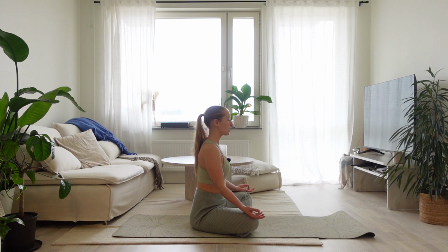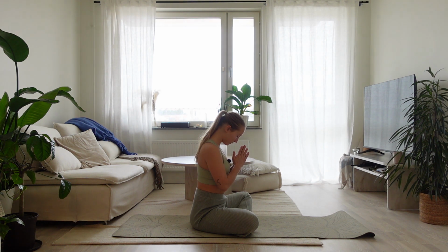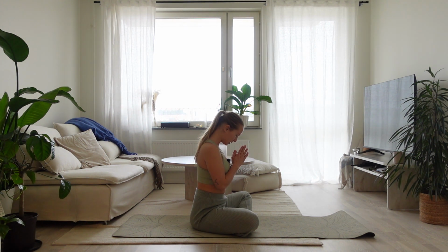Bring your palms together in front of your heart space for Anjali Mudra. Bow your head down and give grace to yourself for attending this practice, for being present in your body, in your mind, and the connection in between.